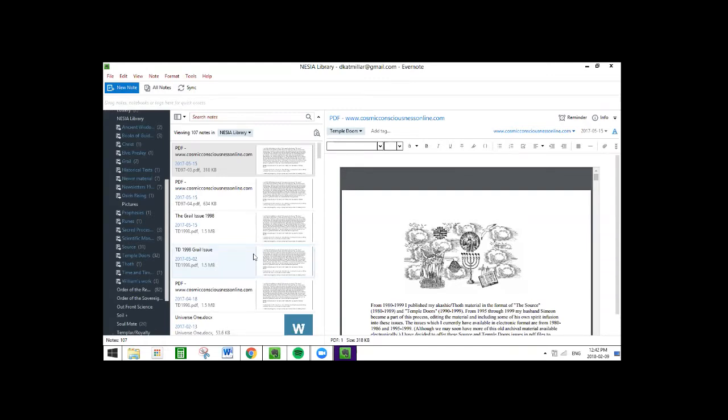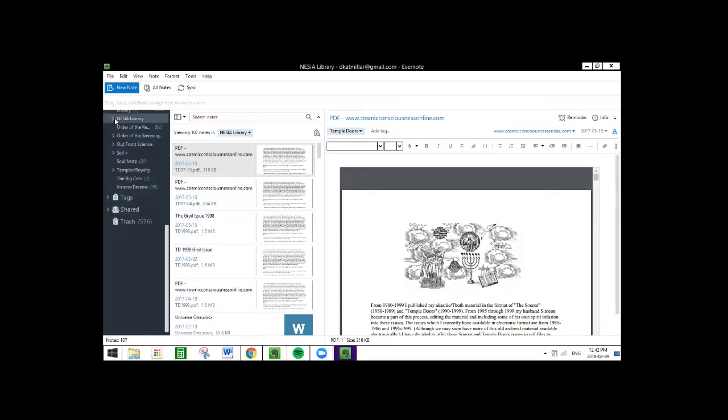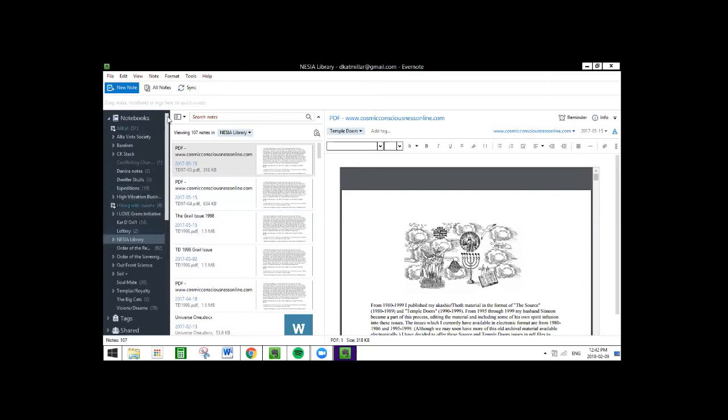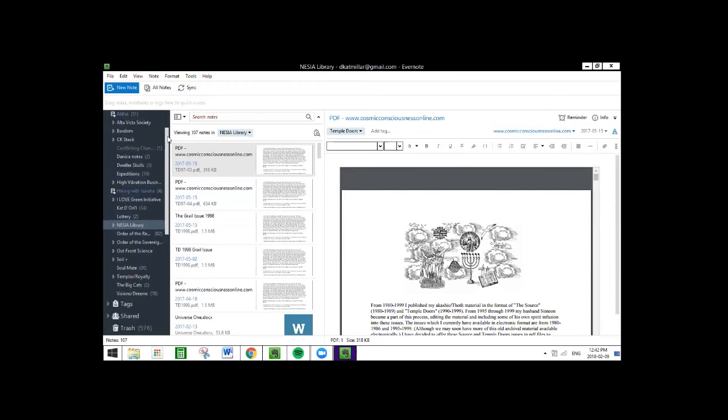So in Evernote, it's actually quite user friendly, I think, but I've been using it for a while. If you look over on the left hand side, this is my personal Evernote. These are all of my Evernote notebooks. And one of my notebooks is called a notebook stack, so it's organized like you would imagine a library would be organized. So a notebook stack is actually Nestia library.